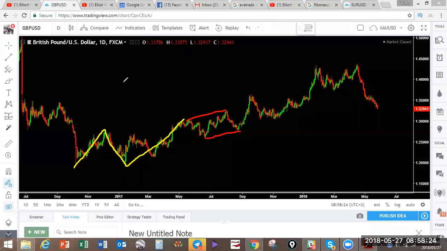So in this case, if the only tool you have is 1, 2, 3, 4, 5, then every chart is going to be labeled 1, 2, 3, 4, 5, ABC, and that's not necessarily the case. So we're looking at this like that. You can see we've got 3 waves, correction, another 3 waves, and then a Y. And then after this, we start progression. We start this move like this.